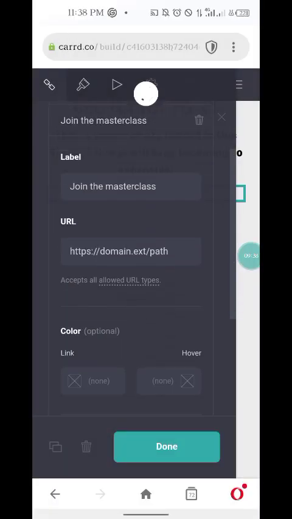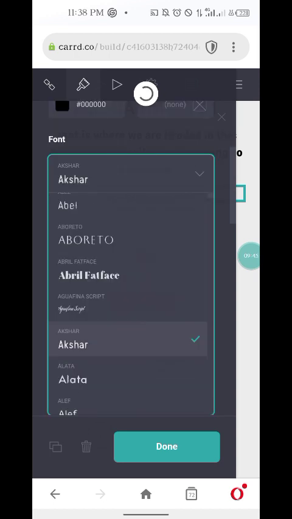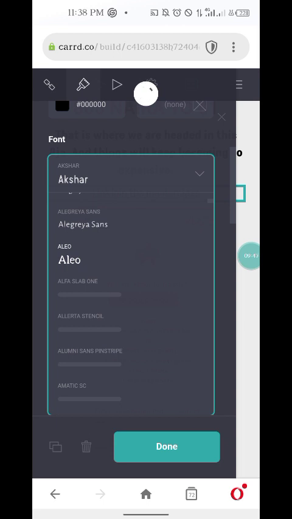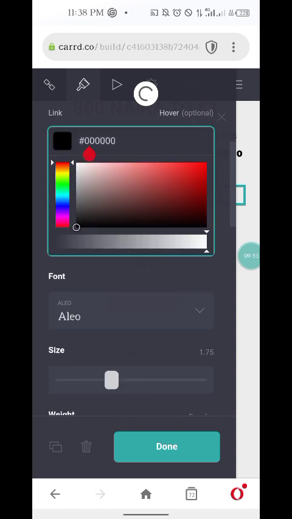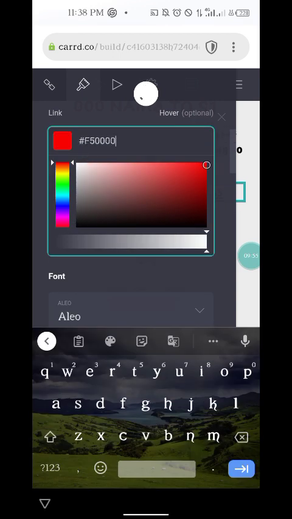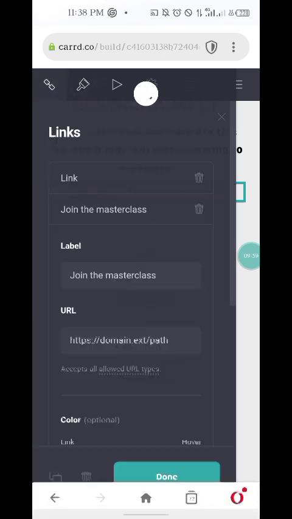So you can edit this thing. You can change the font to a better one. There are so many fonts there; you just work on them. Okay, you can increase the size. You can change the color of the ink. You can change it to maybe red. Okay, these are things you can work on your own. You can make it bolder.